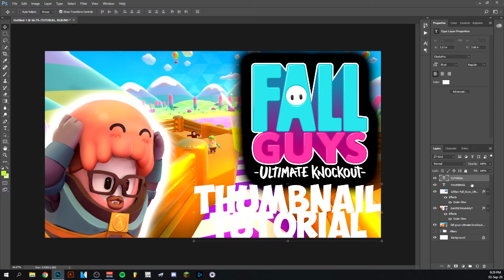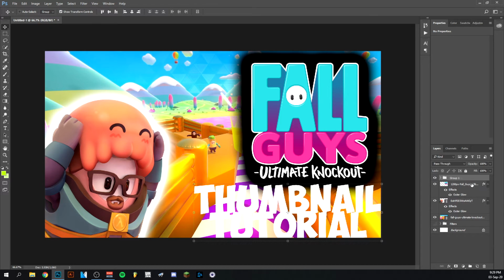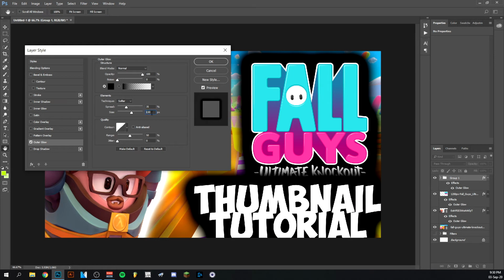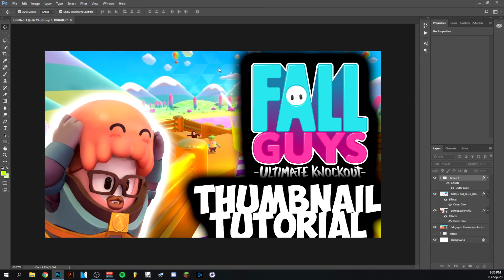So now I'm going to select both of them and do Ctrl G. This will make a group. And now I can make an outer glow for both of them. Also going to go for a black outer glow, this one, because the text is white. I'm just going to make it a little bit yellowish. Now, of course, this is a little bit much for the text, so I'm just going to reduce this a little bit. That's good. Let's do this. As I said, I need to make it a little bit smaller because otherwise it doesn't fit in the screen. So let's go ahead and just do it like this.